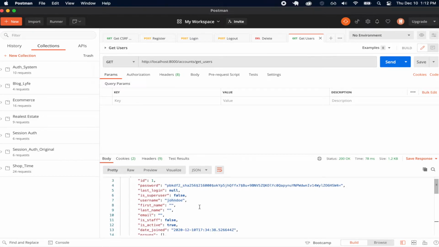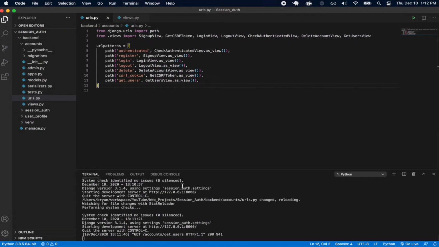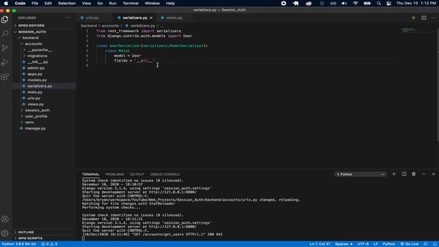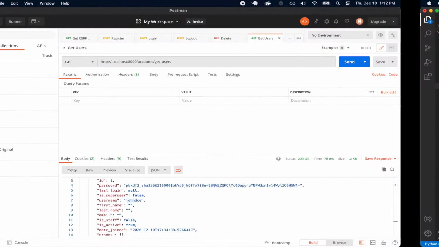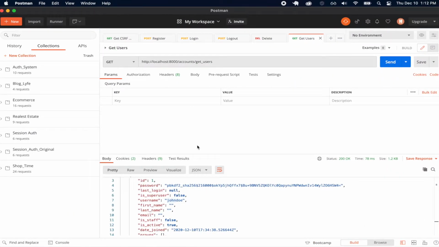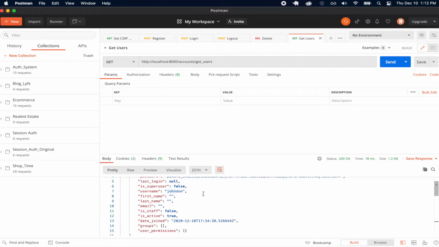And one thing that I think I'm going to do actually, now that I'm looking at this, so the serializers, maybe instead of all, I could pass in a few fields like username. Let's see, maybe ID and username. That should probably be good.